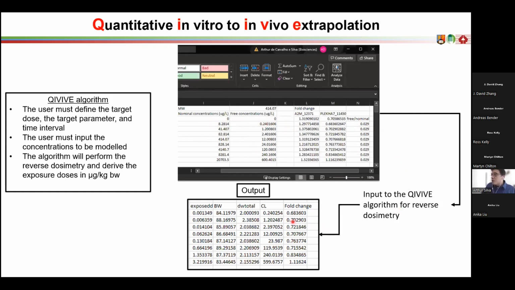And afterwards, we obtained this output here. And in this output, it is important also to mention that the data we have here in this table is a mean of 3,000 individuals. And we have used as well the exposure concentration, which is in this column, the body weight, and the total drinking water to obtain the intake dose in nanograms per kilogram body weight per day. And this allowed us to compare our results with the values that were previously published by EFSA.